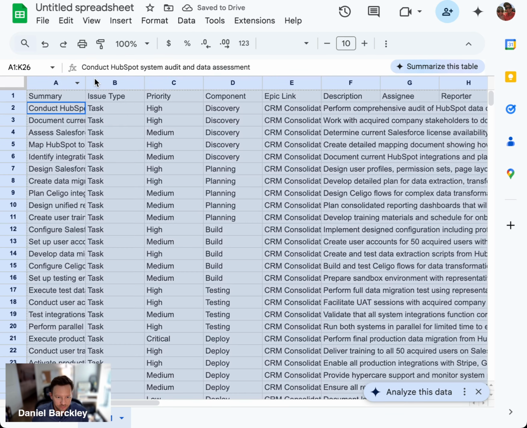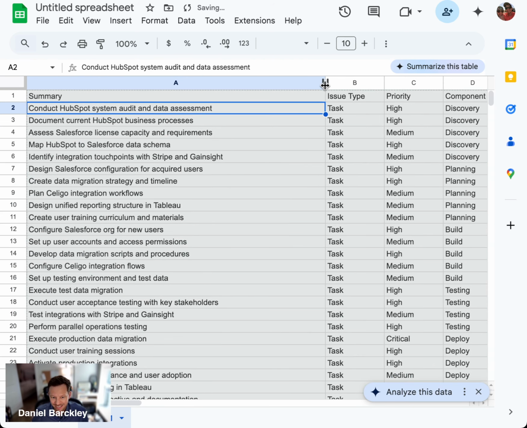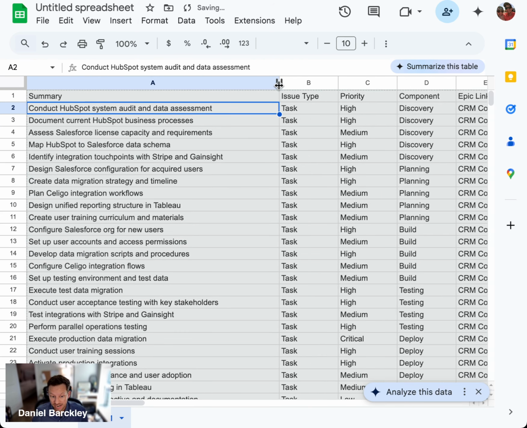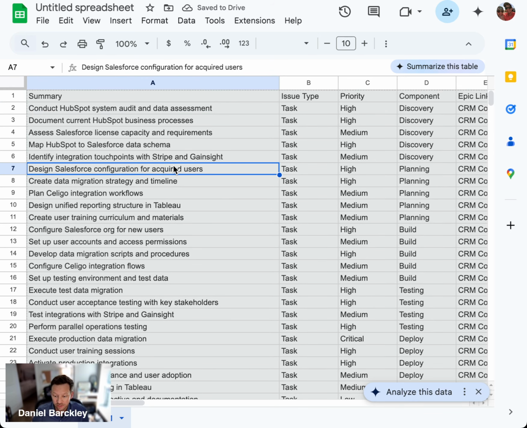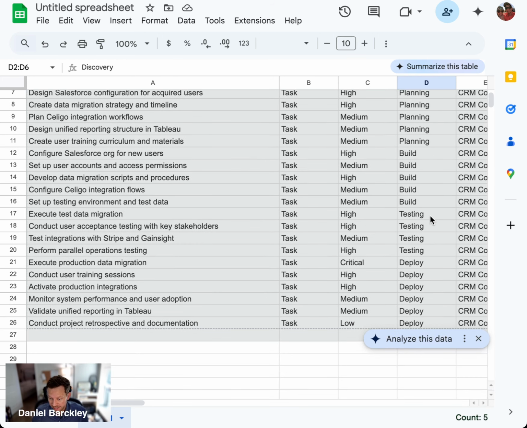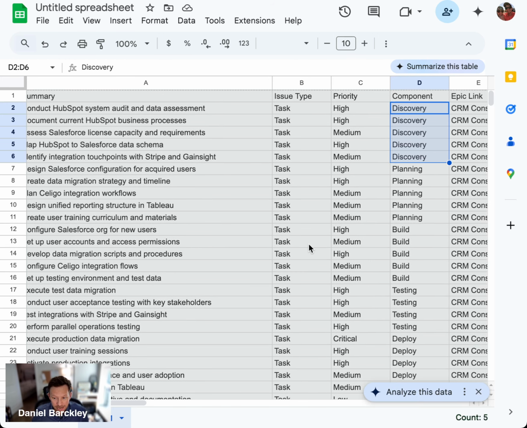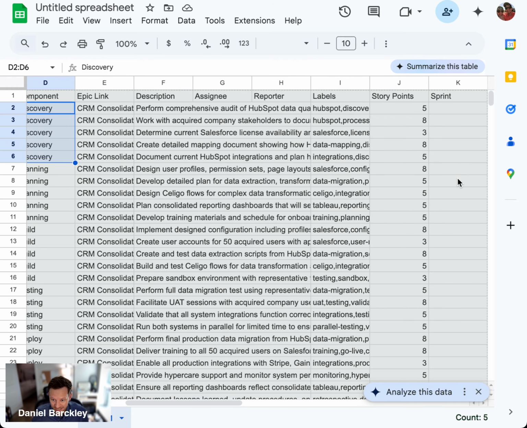Fantastic. Okay, so we've got all of our tasks. Another thing that would have taken ages, right? We've got all of our tasks that are really walking us through this project at a high level. We've got our different components: discovery, planning, build, testing, and deployment. We have our epic link, descriptions, nobody's assigned, fantastic.